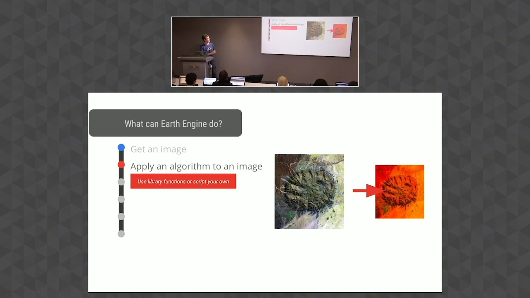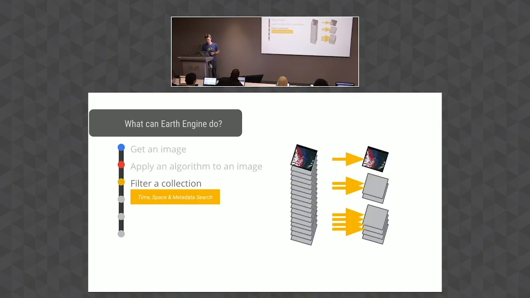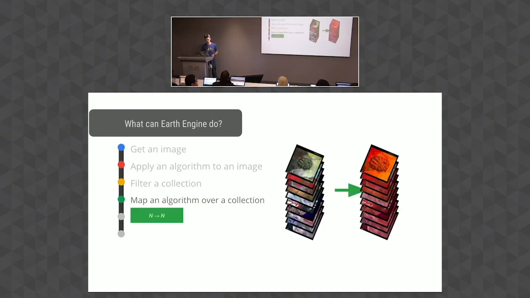They can be a lot more complex than that, but we can basically take these descriptions of algorithms and apply them to images. We can also start with a collection and then filter a collection down. So when I mentioned before how to get an image, you might start with an image collection of like all the Landsat 8 data that has been collected by that platform, and then filter it for your particular location, and filter it in time, and then filter it maybe by cloudiness, which is a piece of metadata on the image. So you can do a lot of filtering there to just get a collection of images that you want to work with. And then you can take an algorithm once again and not just apply it to a single image, but you can map it efficiently over a large amount of images.